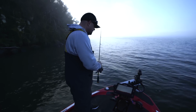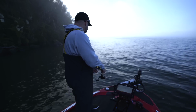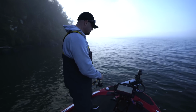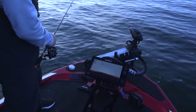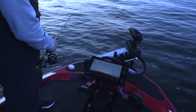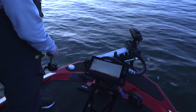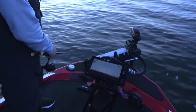It's cold out, like 45 degrees, water temps mid to high 40s. Just letting this thing fall. You see it right there on my electronics. Slowly rising and dropping. This bait, one's coming up to look at it. Going right through them right now. Good way to tell active fish.